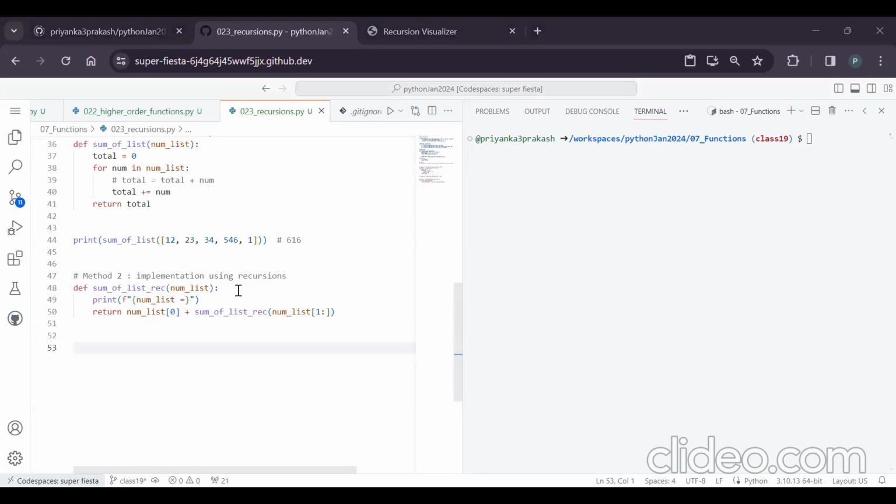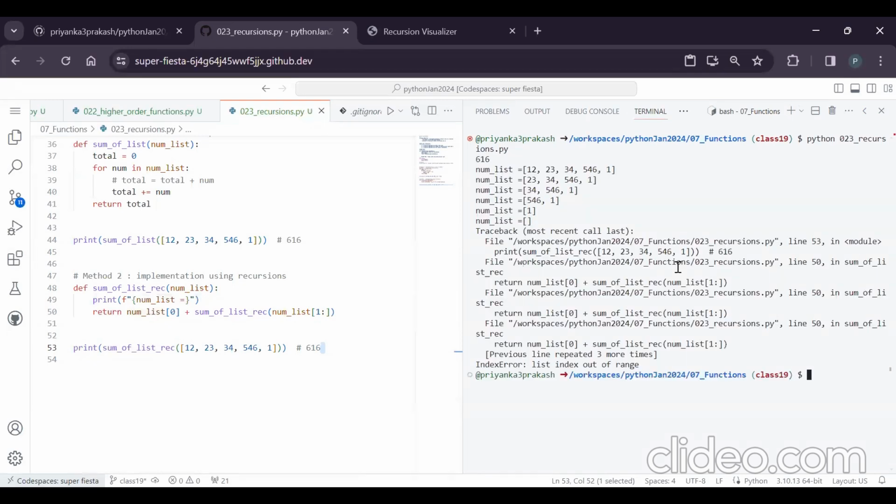Say I want to execute the same thing. I should get the same result. Now if you see what will happen, did you observe something interesting here? Initially you are passing all the values, and in the next loop, only from the first onwards you are getting. Why? Because every time you are taking the 0th value. So like that it is going. Finally, at one point, it is empty.